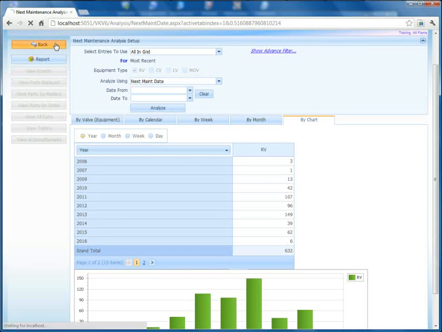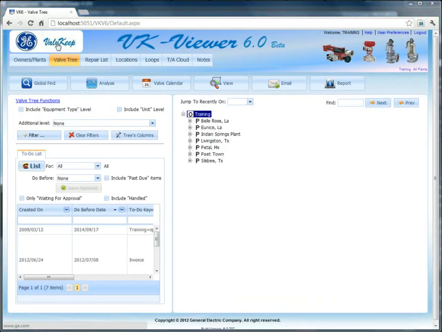I'm going to click back now to go back to my valve tree page. I can go back to my valve calendar and take a look at the other option. The first choice that we chose from the menu was coming due, past due calendar. That allowed us to look at all of the valves that needed to be repaired or were coming due for repair. The other option we have is to take a look at the repairs performed. The calendar is identical, just the data that we're looking at is slightly different. With the repairs performed, you can look back in time and see how busy you were with your repairs for your facility. It's a great tool and it's uniquely available in VKViewer.